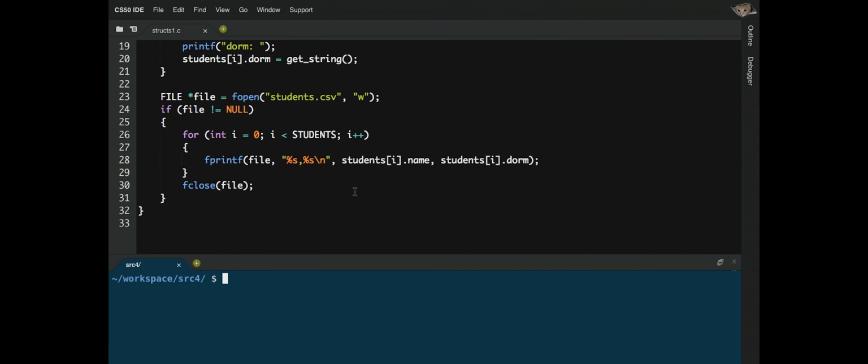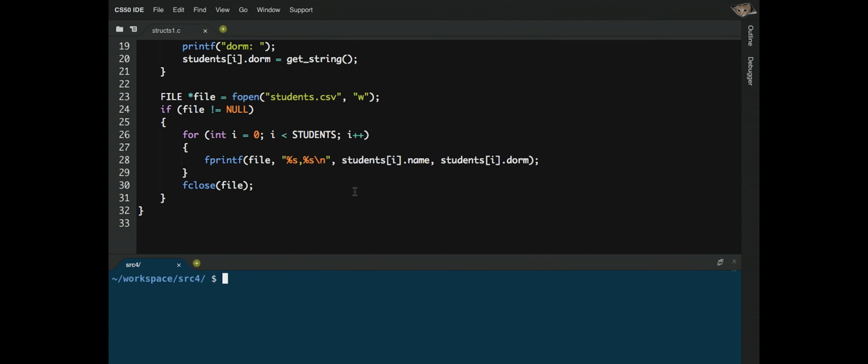In lowercase here, I'm just saying, hey, computer, give me a variable called file of type FILE star. That is, give me a variable that will store a pointer to a file, the address of a file, if you will. fopen is a new function that we've not used before that says, hey, computer, open up the file called students.csv in write mode. W means write mode. So I want to save a file. Not open and read a file, but write and save a file.